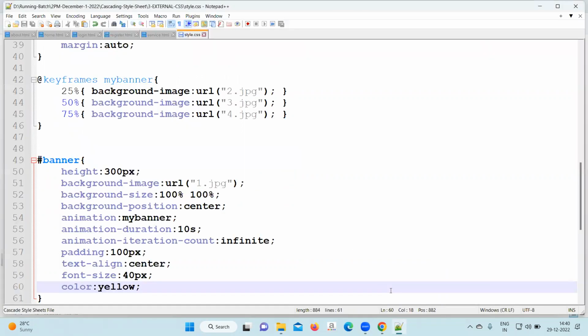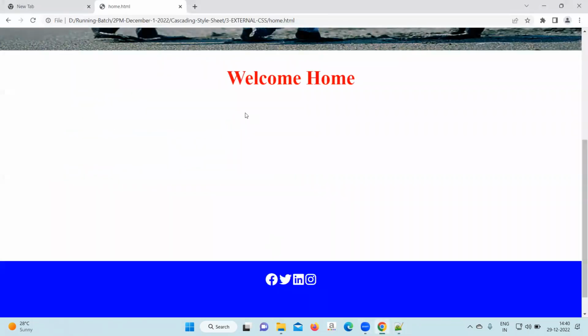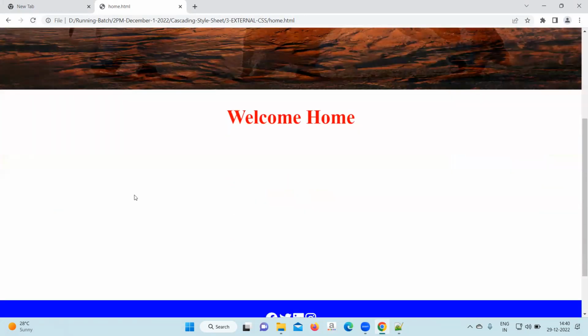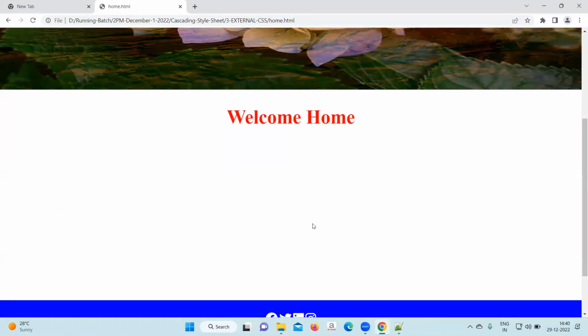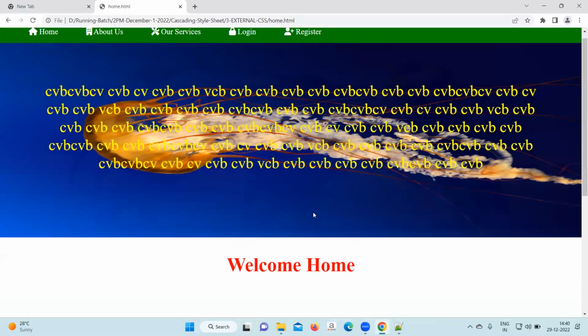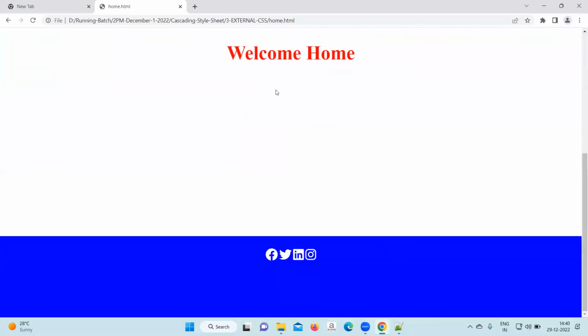Next, under the container, we need to display some text, some images with some icons. So let's do that. So banner is ready, navigation is also ready, footer is ready, container is also ready with the empty space.